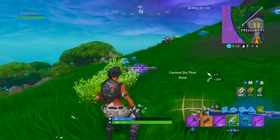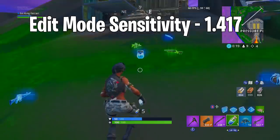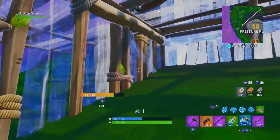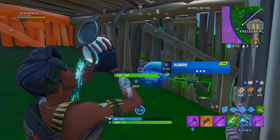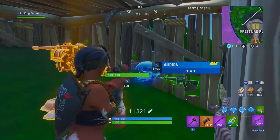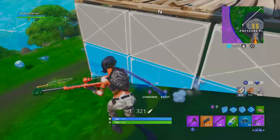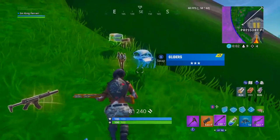Now my edit mode sensitivity is at a 1.417. It doesn't need to end in a 7, but just around this area is what I recommend, like a 1.4 or a 1.5. And this might surprise a lot of you guys. My old sensitivity settings for edit mode, at least, used to always be like a 2.000 or 1.9, almost maxed out, and I would always talk about how this is really what you want to have your edit mode sensitivity at. This way we can make quick and snappy edits.